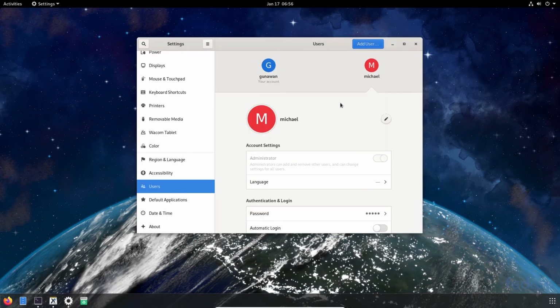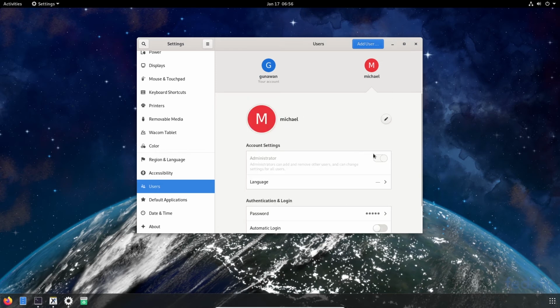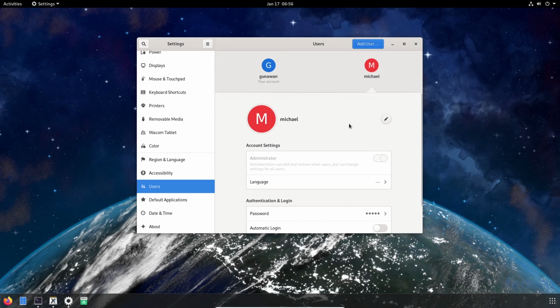Done for creating a user. You can see here that Michael is an administrator. Okay. We will log out from the Gunawan user, and log in to the Michael user.